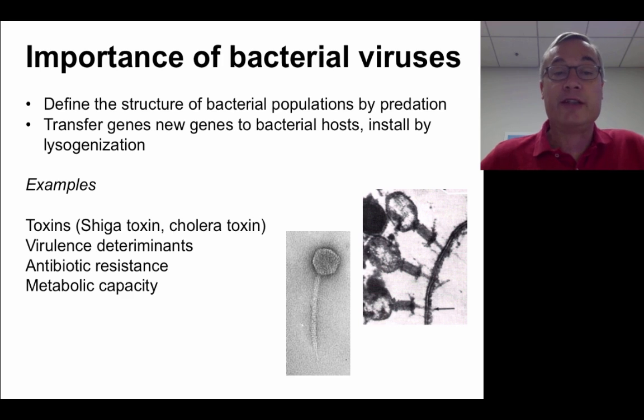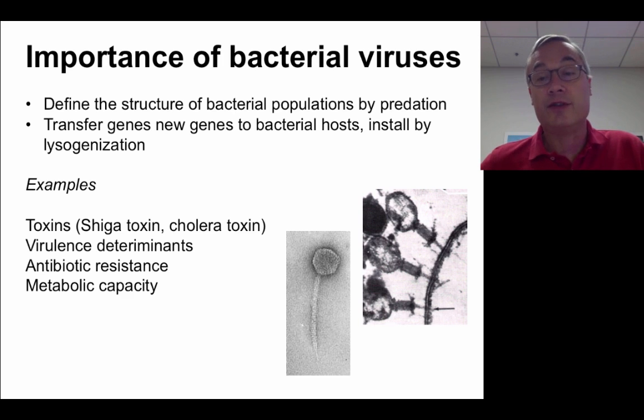So importance of bacterial viruses, although they don't directly attack human cells, they do influence human health. They define the structure of bacterial populations by predation. And importantly, they can transfer new genes between bacteria, install those genes into host cells by lysogenization, that is integration of the viral DNA into bacteria. And then those genes are transmitted just as regular old bacterial genes.